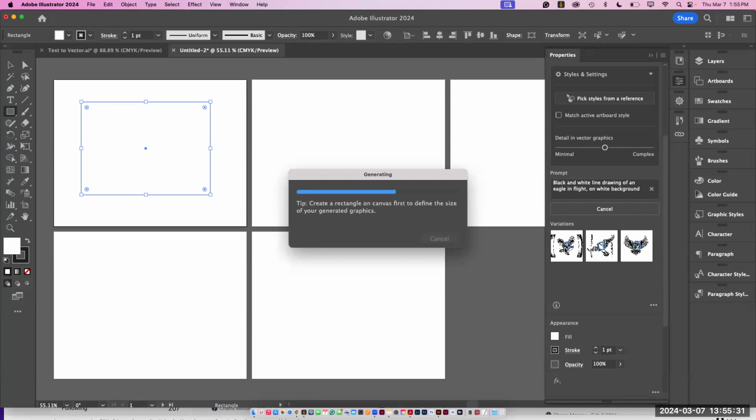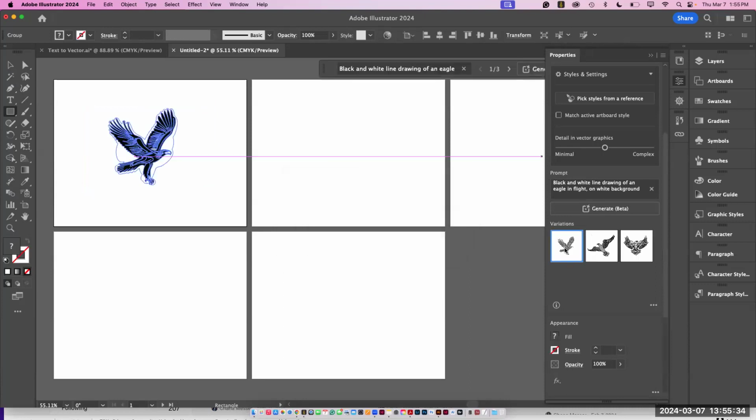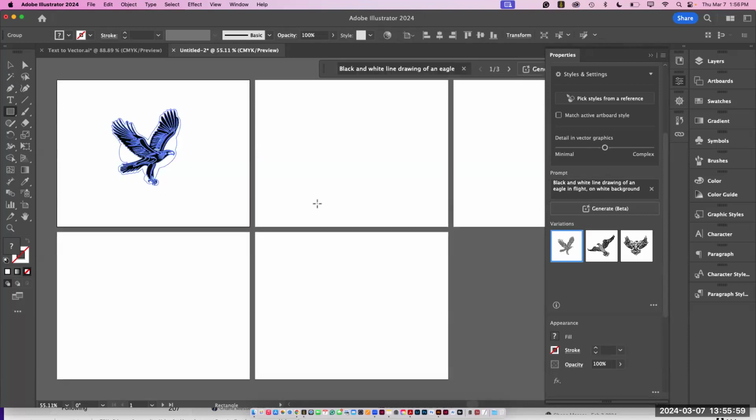So why do I say it is for inspiration? Because maybe you have to do a mood board. Maybe you have to do something for a client who wants something with birds or eagles or anything. And instead of just searching, you say, this is what I want to do. You can say yes or no, or you can edit it later. Does that make sense? That's why I call it inspiration.